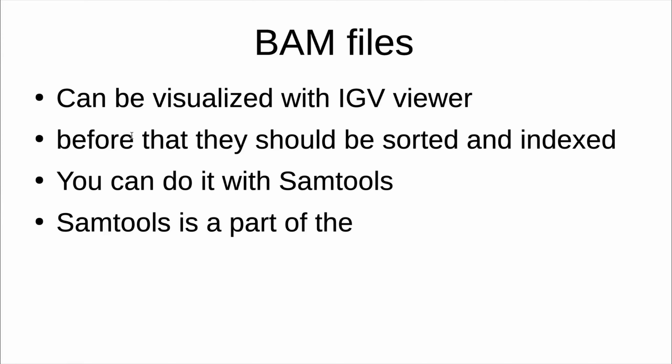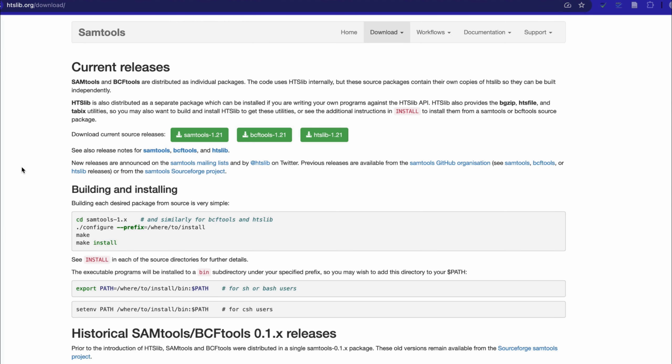And if you think you can directly upload your BAM file into it, no, you can't. First, your BAM file should be sorted and indexed, and you do it with the samtools program. Samtools can be found on the HTSlib.org website, where you have samtools, BCFtools, and HTSlib as three separate packages. When you read such instructions, download, make, install, it means they suggest to do it in Linux.